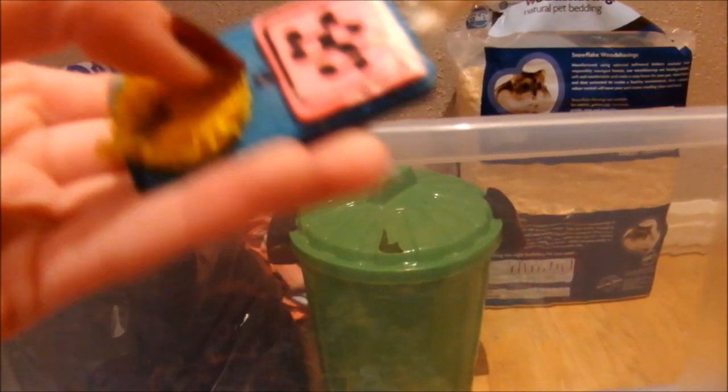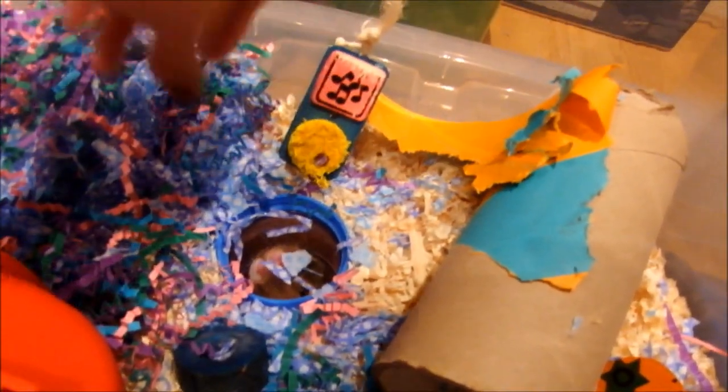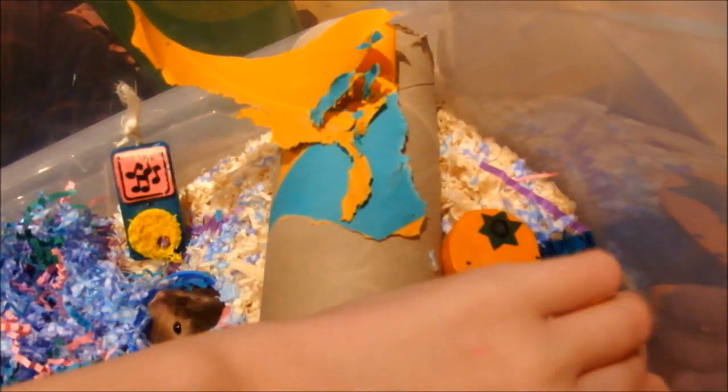Here he's got this iPod wood chew — he's chewed the loofah on this bit and chewed a little bit there, but he hasn't really taken much notice since that. He's got a peg on his nose! Here he's got his tube, which as you can see he's like shredded — he absolutely loves this tube and he's chewed it as well. That just goes in the corner. He has this orange wood chew here, which is a new one, and this carrot wood chew which he's chewed a bit.